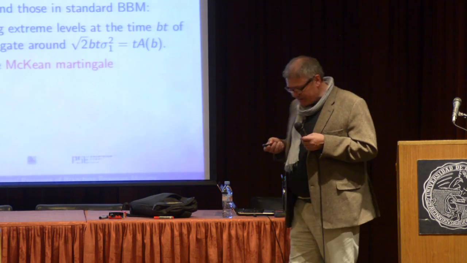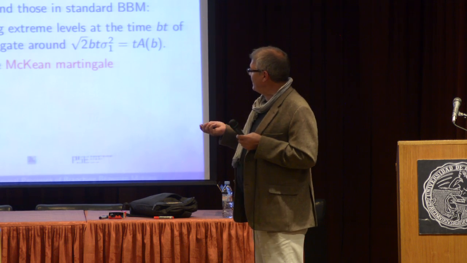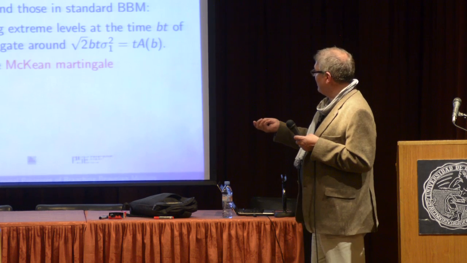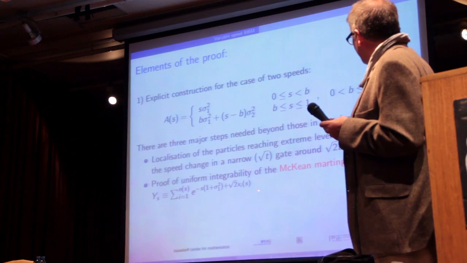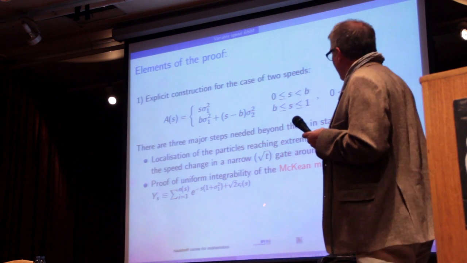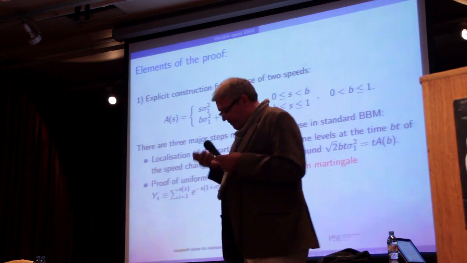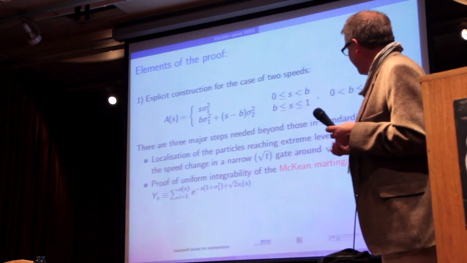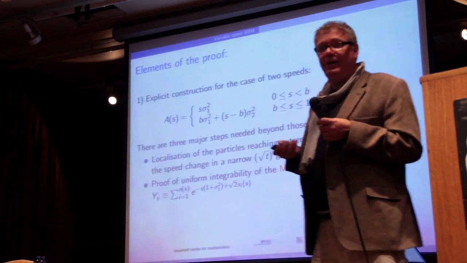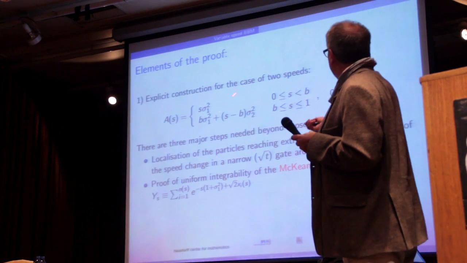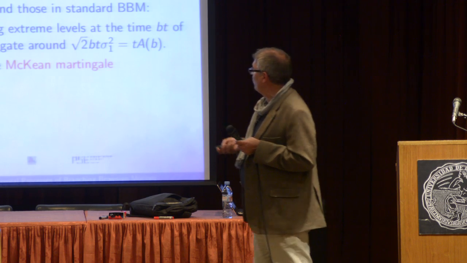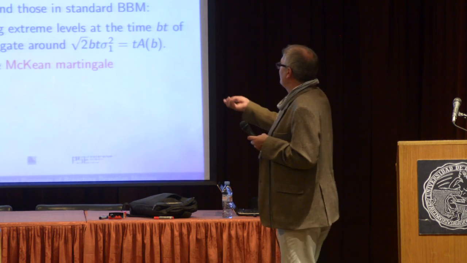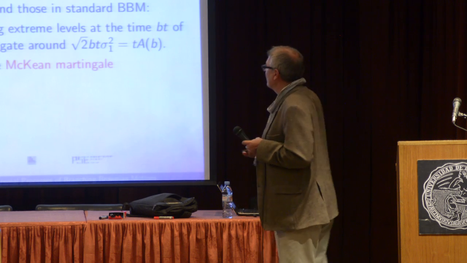Then you have to show that this martingale that appears here is not the derivative martingale. So the Y is actually this martingale, which doesn't have, as in the derivative martingale, a term here with xi minus something or other, right? Here we have something which just looks like a partition function. Actually, this martingale appeared in McKean's original paper, so we call it the McKean martingale. And we have to show that this martingale is uniformly integrable, which you can, because sigma 1 squared is less than 1. So if sigma 1 squared is equal to 1, then this martingale is not uniformly integrable and converges to 0. And therefore, you have to go to the derivative martingale. Right, so this is one thing.